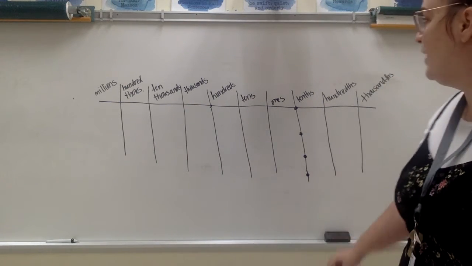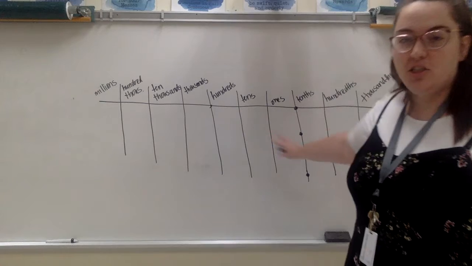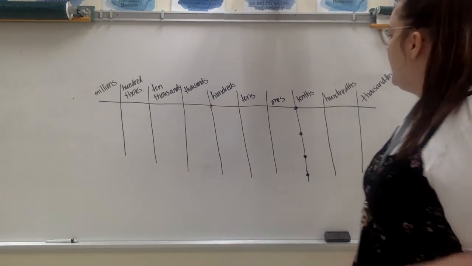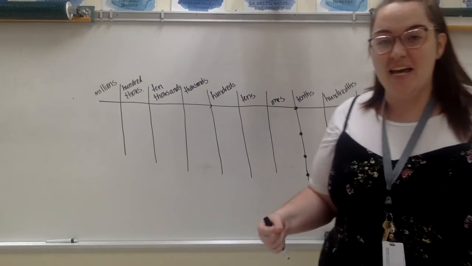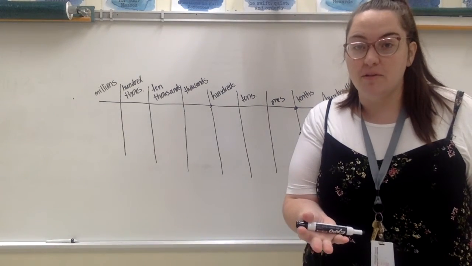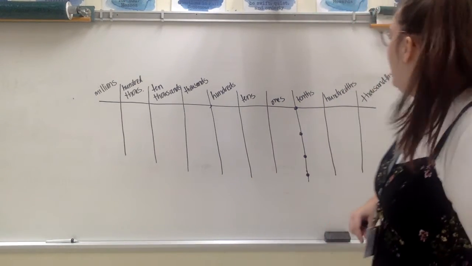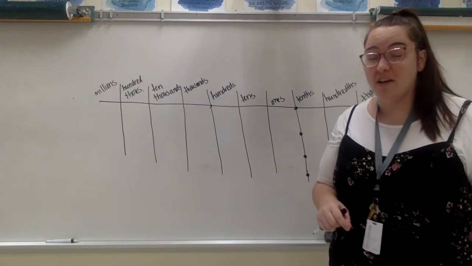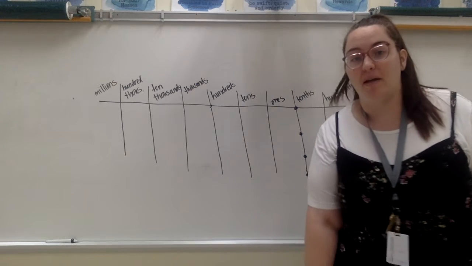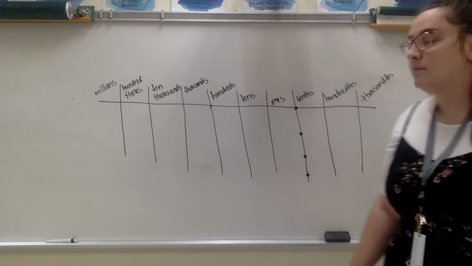Remember, place value is the value of a digit within a total number. So if I have a 6 in the tens place, it's worth 6 tens. What's 6 $10 bills worth? 60. So it helps us figure out place value. When you guys are identifying place value in this lesson, I highly recommend having a place value chart.